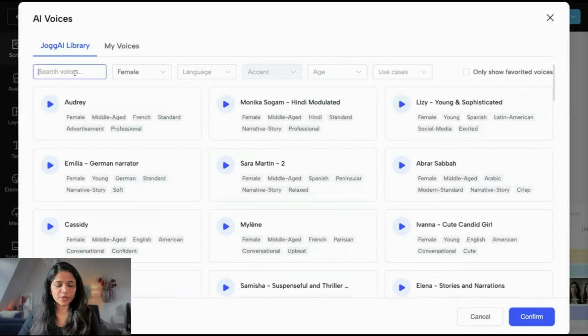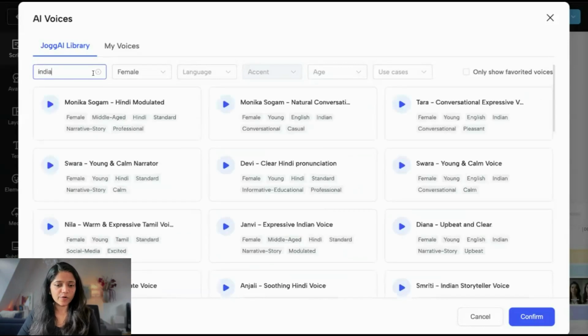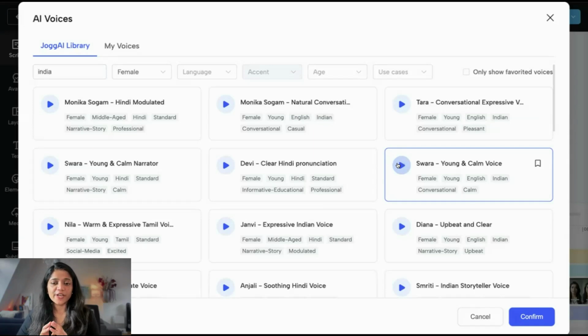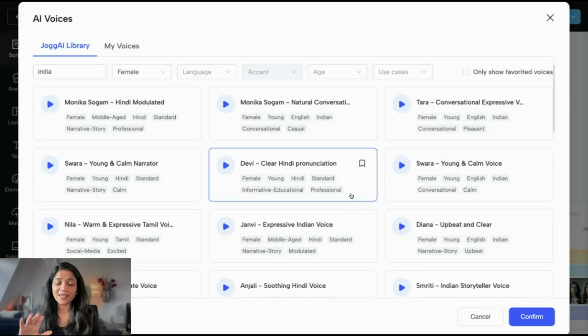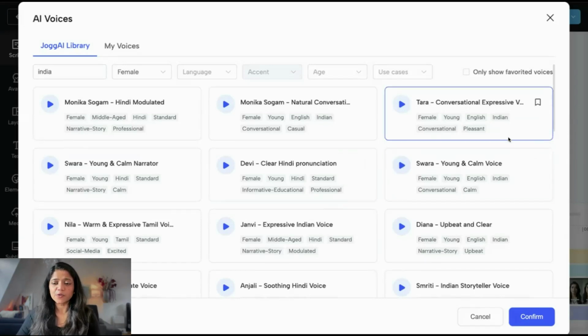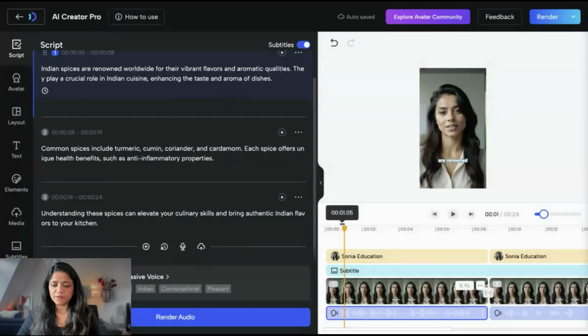So if I search India or Indian, I think I will get a lot more options. To me, when I see a product like this, I think they are already very inclusive in the way they have presented their choices. This team has understood their target audience quite well. It sounds like it. Either they have overloaded their features or they have really understood their customer and made it. So I'm going to go ahead with Tara and confirm. Let's see if this matches.